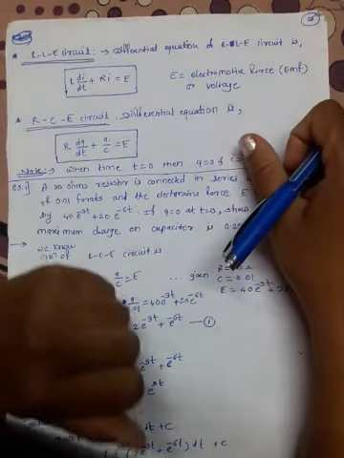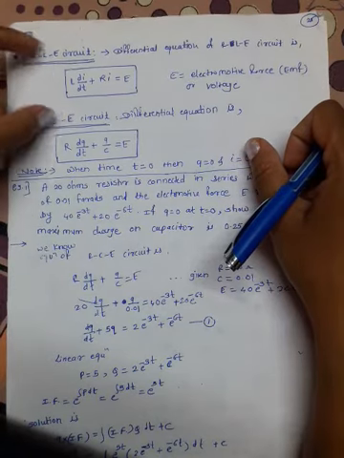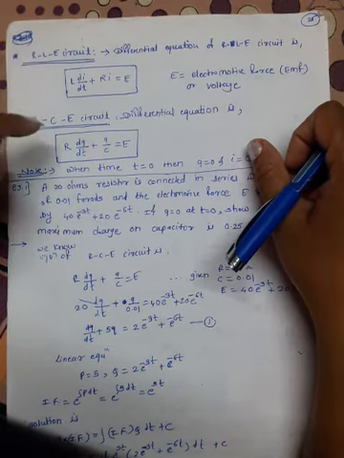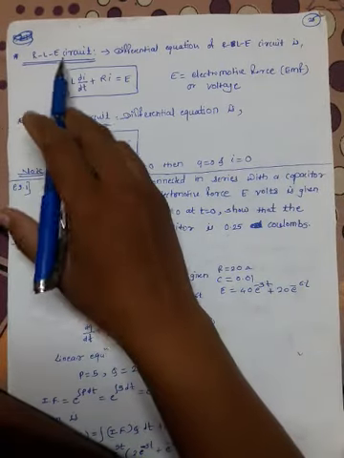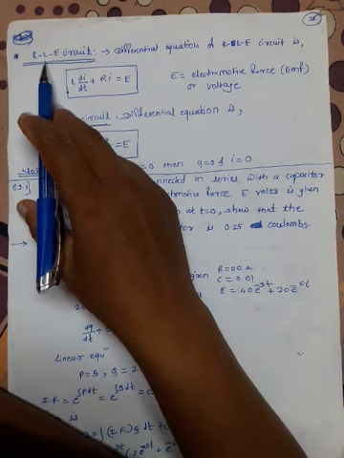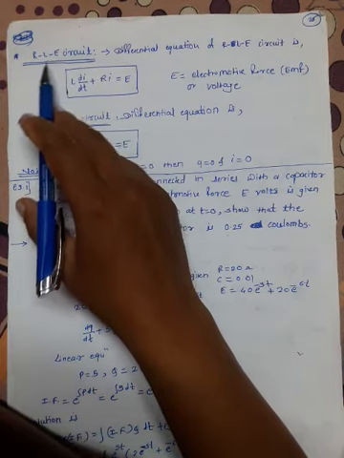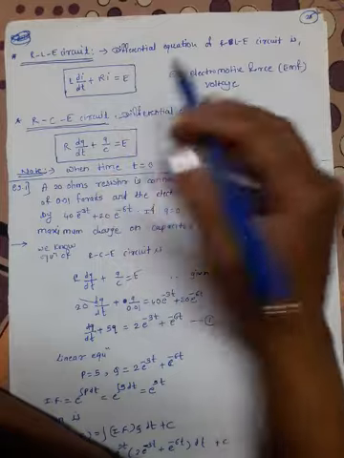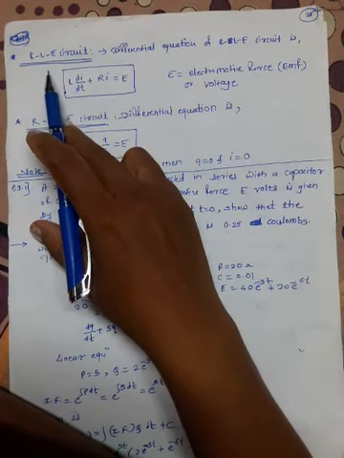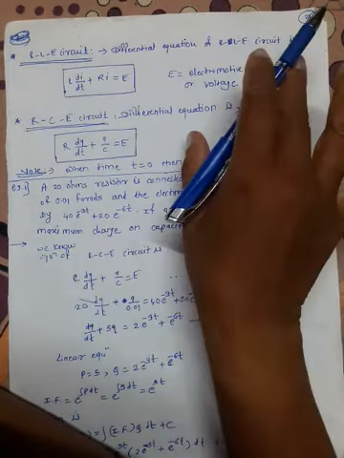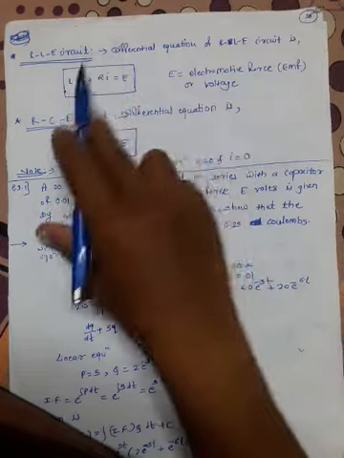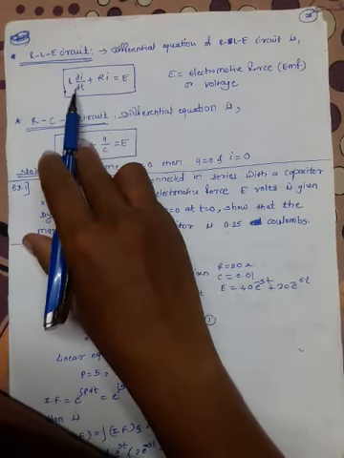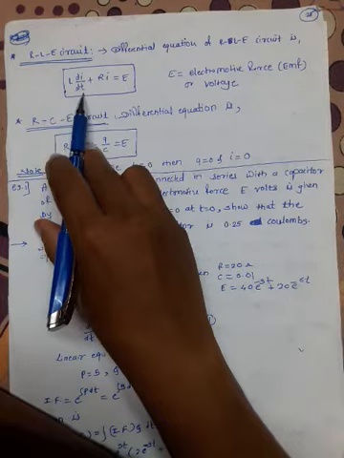RL circuit. There are two circuits where R and E, electromotive force and resistance or resistor, are there, and only one circuit contains an inductor or capacitor. The RLE circuit means the circuit which contains resistor, inductor and electromotive force, that is voltage. Such type of electrical circuit has a particular differential equation. We have to memorize these two equations. If in a particular example there is only resistor, inductor and a voltage, and no capacitor, then the corresponding differential equation of the RLE circuit is given by L di by dt plus Ri is equal to E, where the variables are I and t. I means current and the variable t is time.